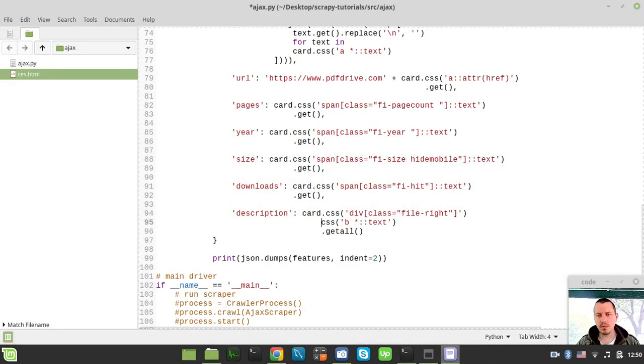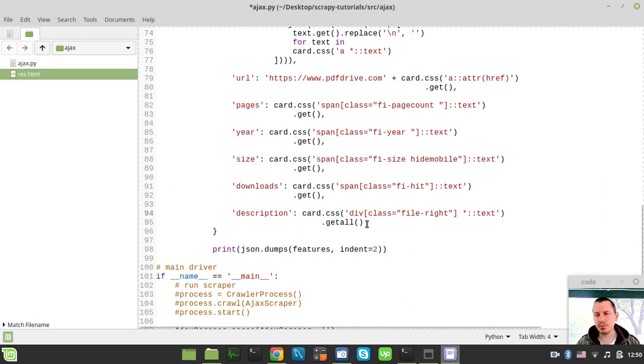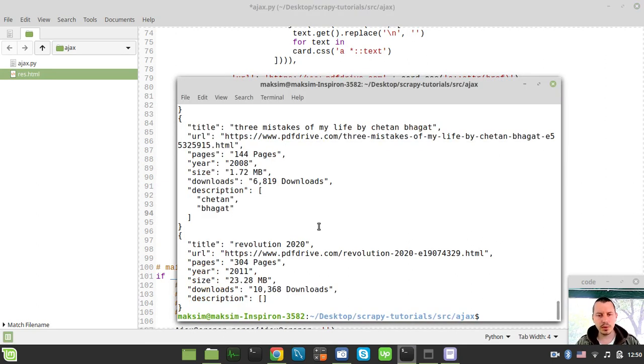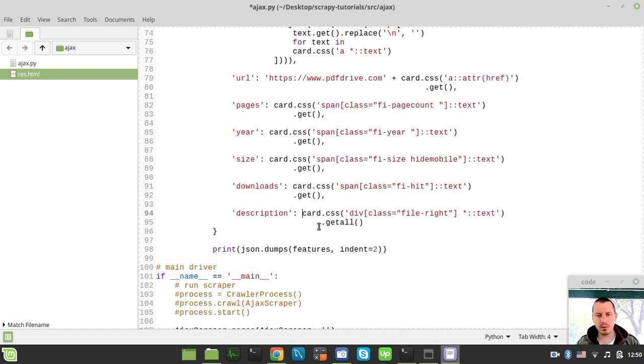Okay, so let's just try to extract our description in a slightly different way. So do I want to filter? Let's just join all these elements into a string.